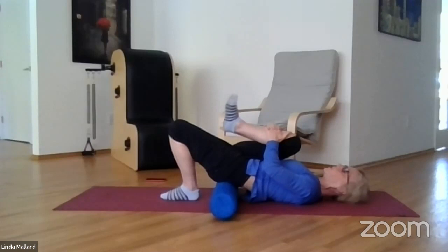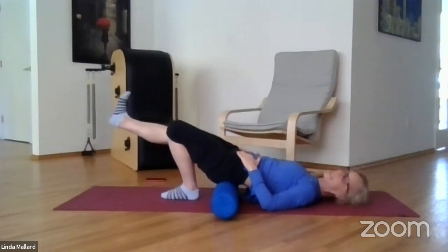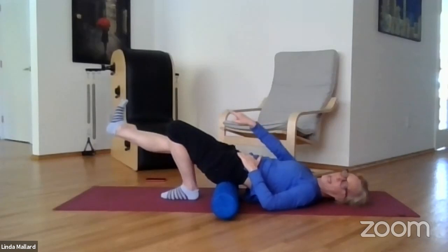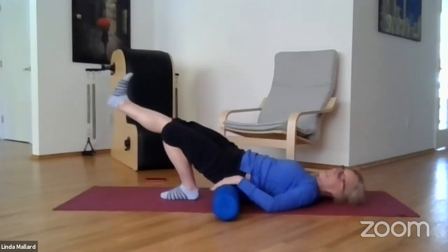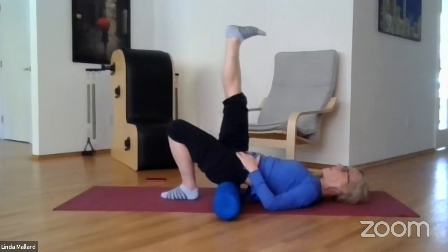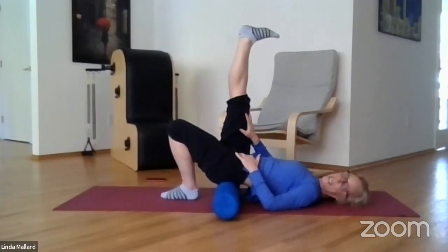Stay in this position. You're going to flex your right foot. You're going to send that right leg across the room, so straight out till your knee is straight. Keep your foot flexed. Bring your leg up only as high as this leg stays straight.